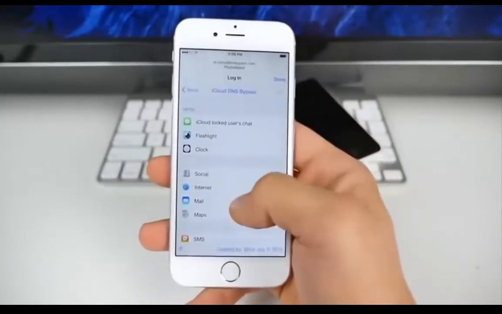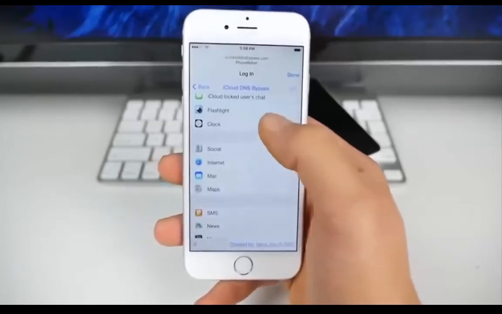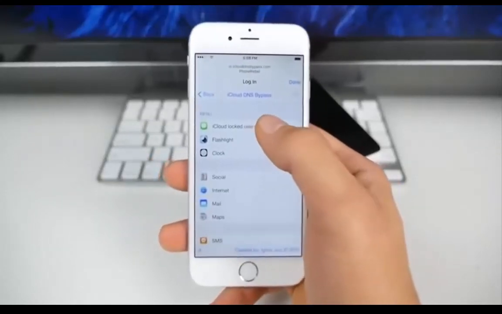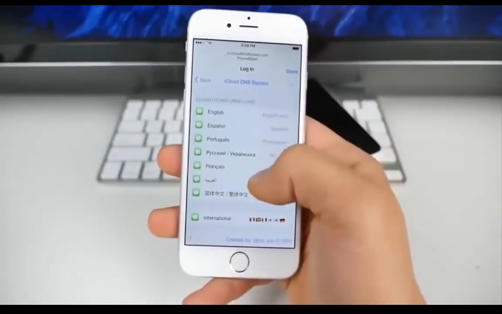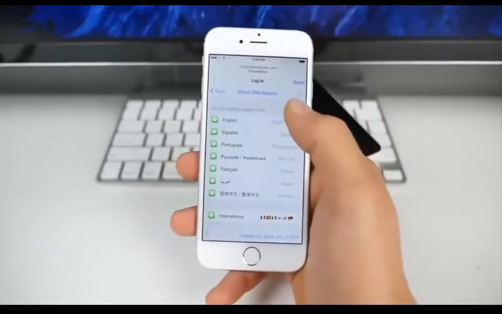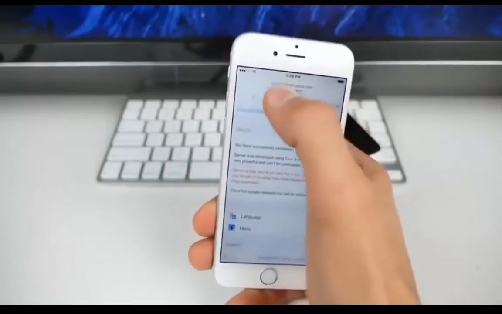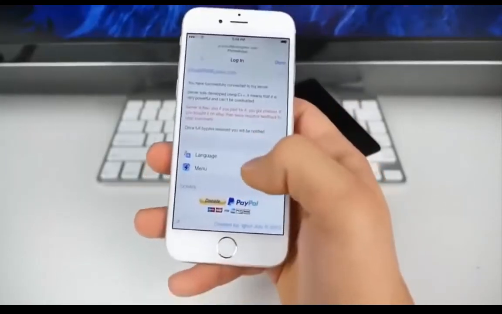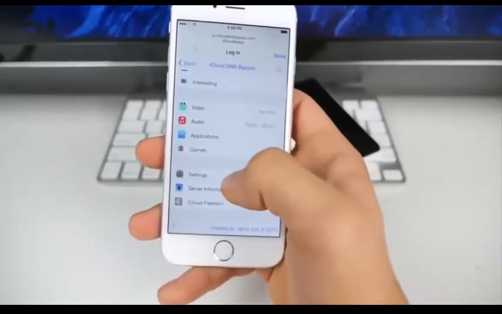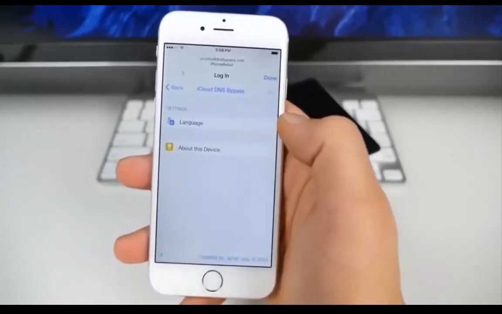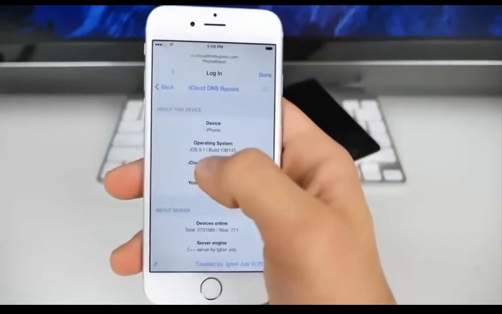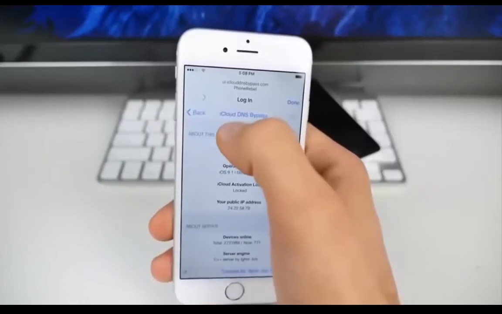I mean, who doesn't want to get more functionality out of their device? In here is a chat where a lot of people will talk about the latest things they learn. There's actually some cool glitches I've learned from in here, but don't get scammed. A lot of people are selling their services in here as well. Back in the menu, let me scroll down and show you guys that I am on iOS 9.1. That's how you do it. 9.1 right there. Really cool stuff.